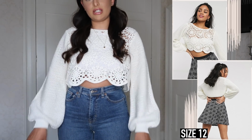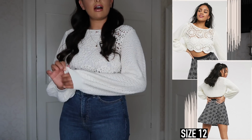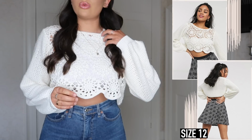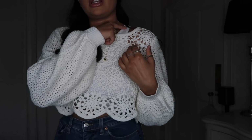It just adds something a little bit different, and my favorite part has to be the sleeves. You guys know that I'm always loving a bit of a dramatic sleeve, but these are quite understated, so I feel like a lot of you guys might like this. Like I say, especially because of how versatile it could be for everyone's wardrobes, but it's cute. I would say that you definitely need to pair something underneath it. Obviously I've got this white vest on. I would need to find something that doesn't show its straps here, because it is completely see-through with it being crochet.